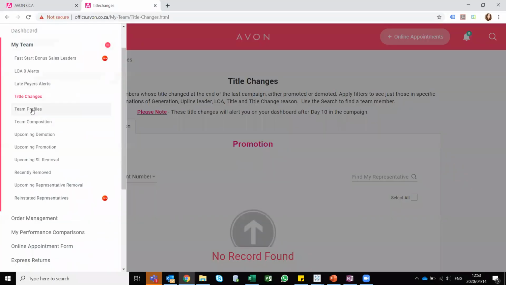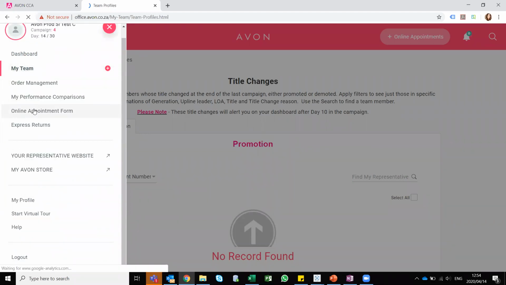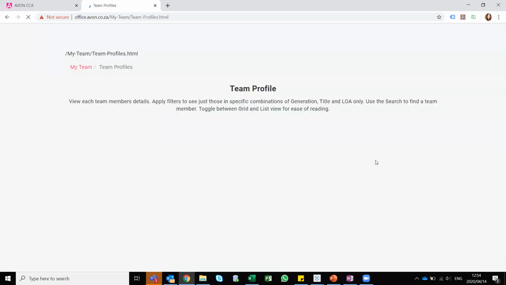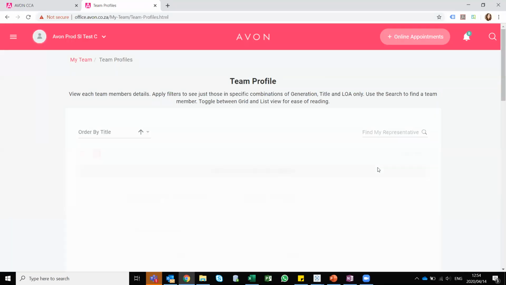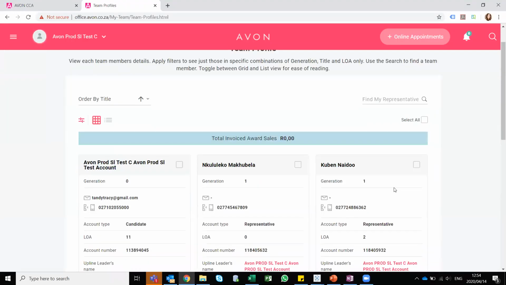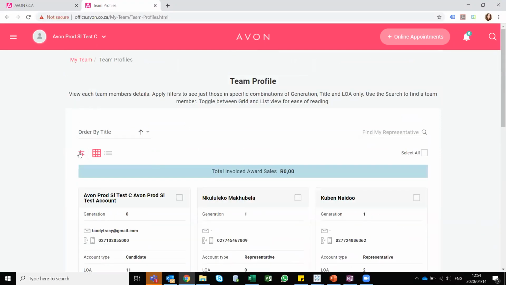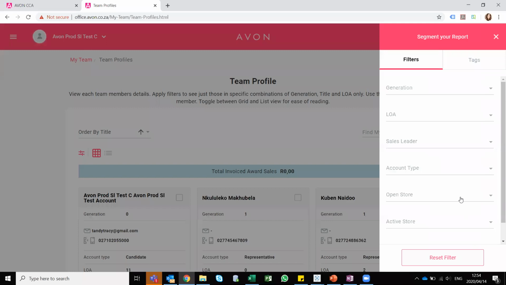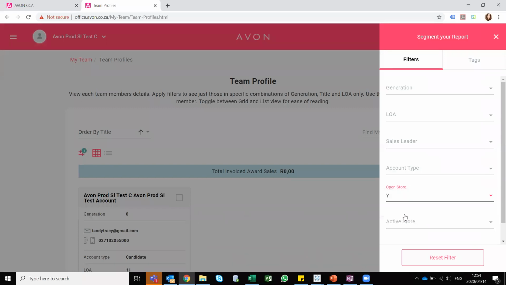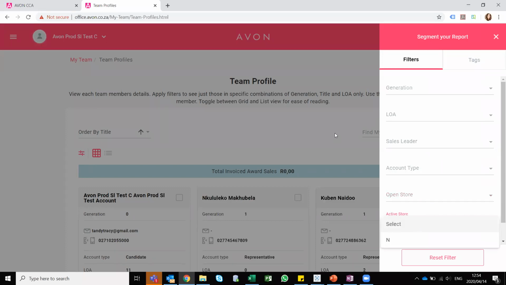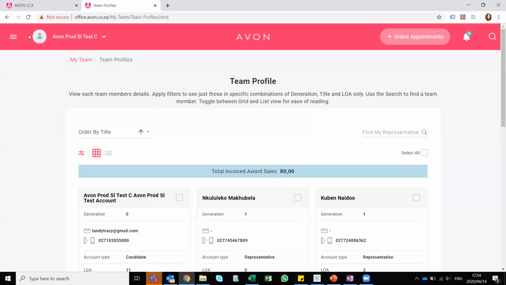The team profile is your whole team. So if you're ever looking to see everyone in your team and slice them and dice them, this is where you will go. You'll go to team profile and it'll pull up your full team without any filters yet when you first land here. And then you can filter them however you would like to, or you can create tags and you can do what you need to. This is also where you're going to see if they have open stores or not. How do you do that? You'll click on your filters over here and you can filter them all by yes, and all the yeses will show you who's got an open store. Okay. And again, if it's active. So that's your team profile.